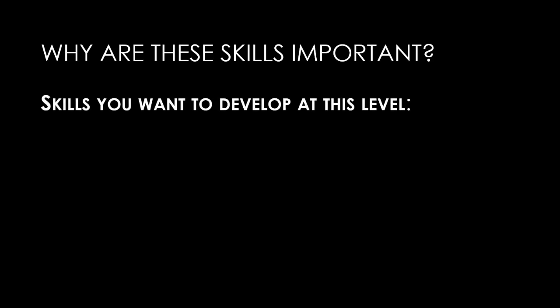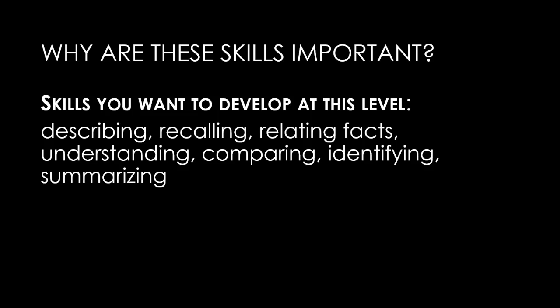And by now, you should have your copy of Bloom's Taxonomy, and you might want to grab that, although I'm going to show you some parts of it in a couple slides from now. But you want to keep thinking about how we progress students along the continuum that is especially the revised Bloom's Taxonomy. So here are the skills you want to develop at this level. They're real simple. We want students to be able to describe, to recall, to relate facts, to show their understanding. We want them to compare and identify and summarize.